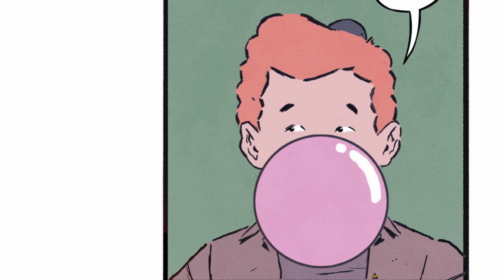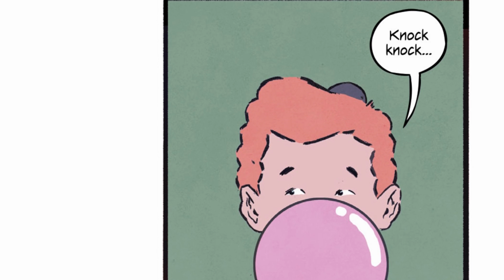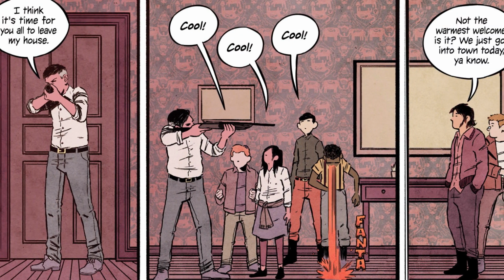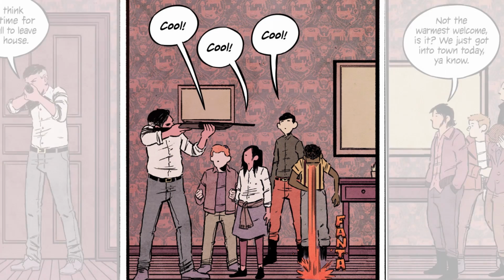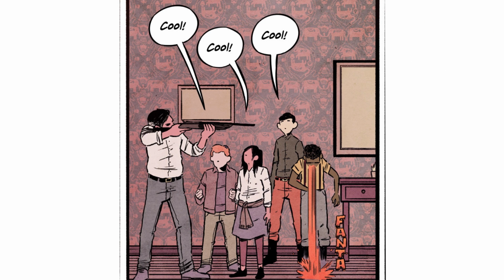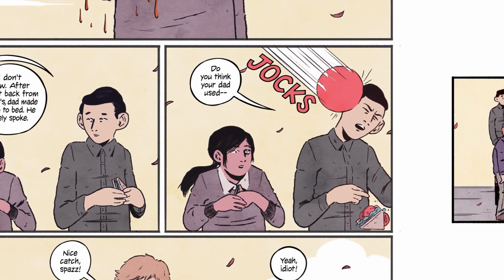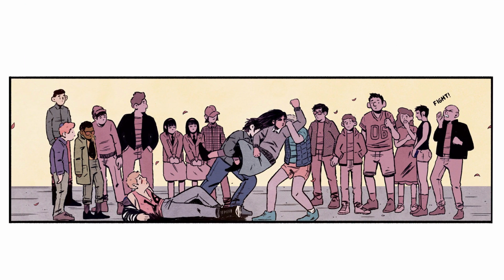I'm Hass and I'm going to show you some of the cool stuff lurking in the pages of some of the best comics. Comedy is a very hard thing to do in any medium. Dying is easy, comedy is hard. In comics, this is extrapolated, I think. A lot of what we associate with comedy, particularly physical comedy, is near impossible to achieve in the same way. And though movement is created and managed in comics, it's hard to pull off the same physical comedy you might associate with, say, Buster Keaton or someone of that ilk.